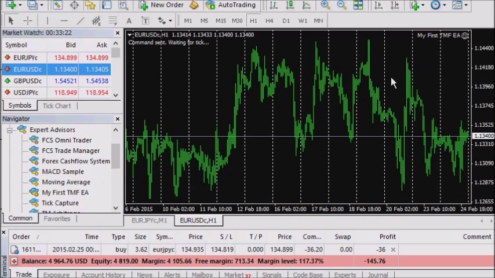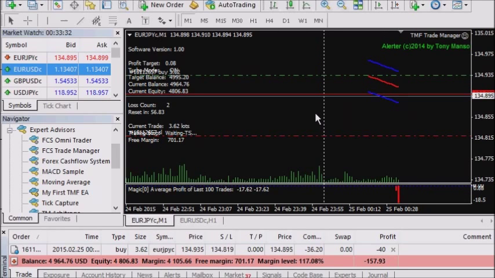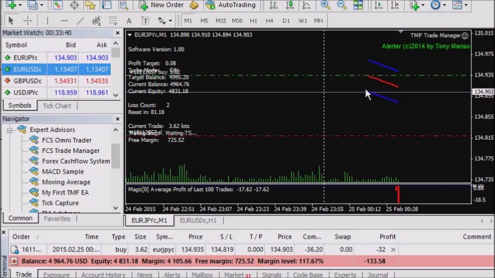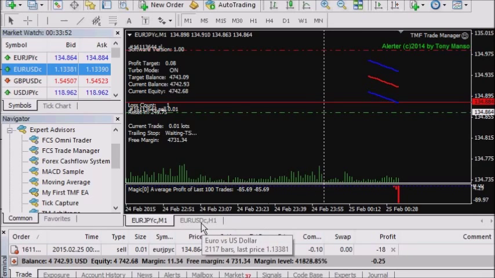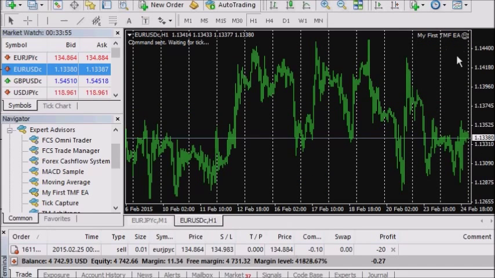There. So all that this guy does is he sets a signal internally here into the MetaTrader. This guy picks up the signal and says, oh, it's time to buy, or oh, it's time to sell, and it places the sell or buy trade, and then manages that trade. Oh, look at that. Trade just closed. So now, well, I'm going to sell. So that's what I'm doing here.